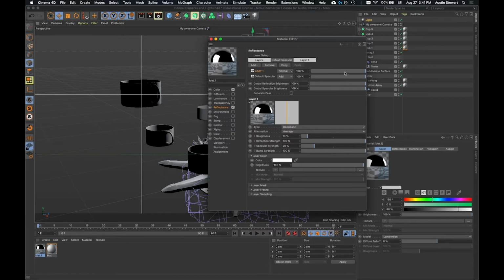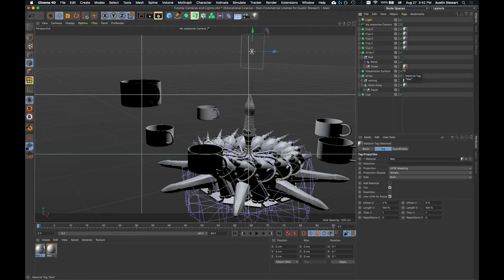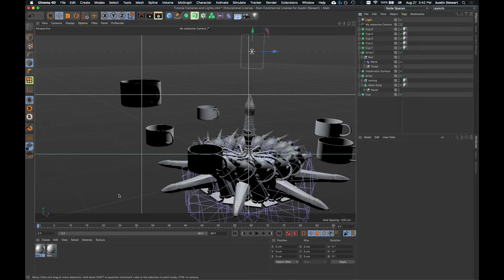So if you take this layer where it says normal here, this is layer 1, the one I just created, and you drop the reflectance down to like 26%, then let's just apply this to the towers. So I'm going to select the material that's already on there, this tag, and delete it. I'm going to replace it with this. And you'd think you'd put it here, but it gives you the no symbol.